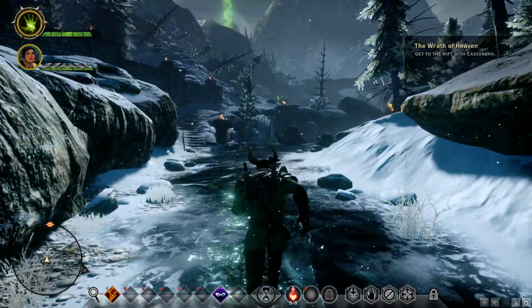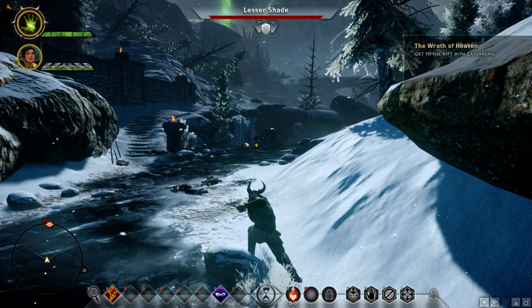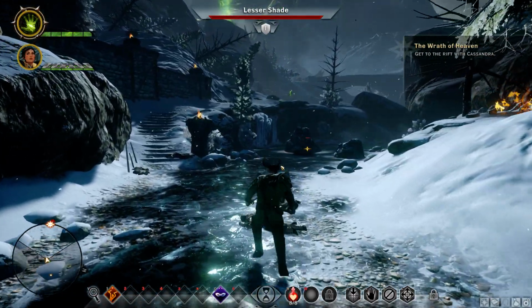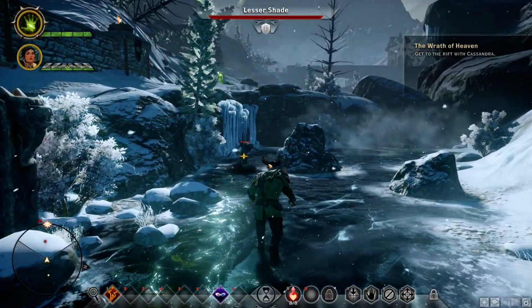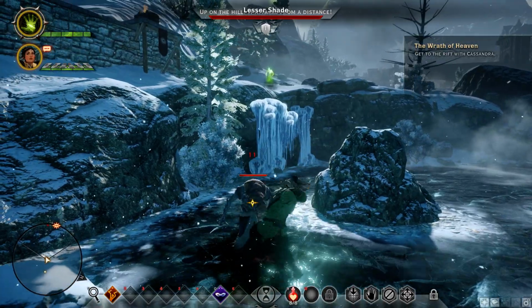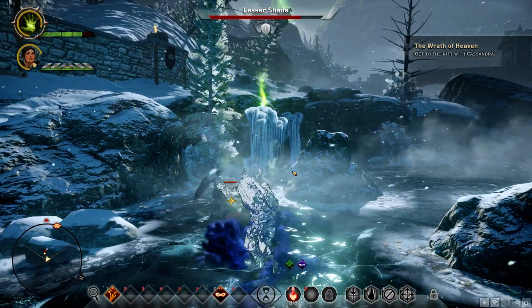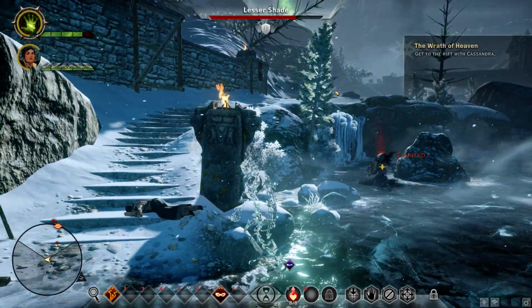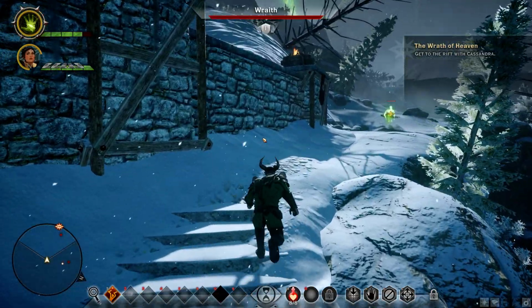Continuing on this path, here we have 2 different enemies. We have the Wraith and the Lesser Shades that we have been killing. I'm gonna first attract their attention so they can focus on me. Up on the hill, it attacks from a distance. And then we will leave in stealth to drop the aggro and focus the Wraith because it's much more dangerous and it deals a ton of damage.